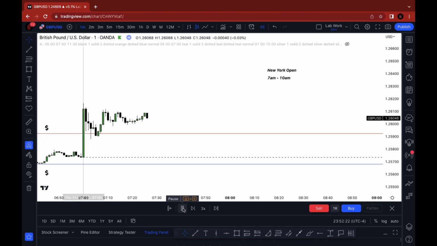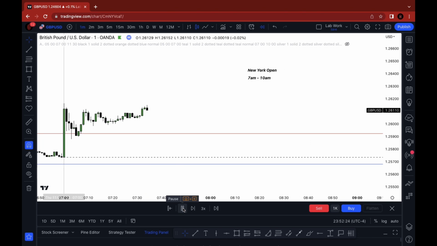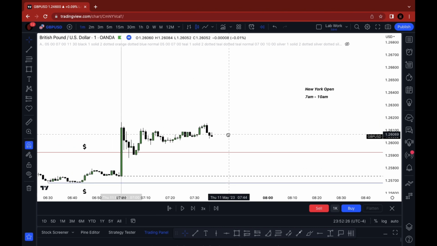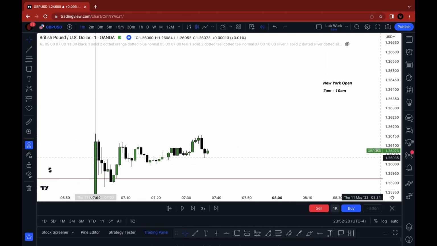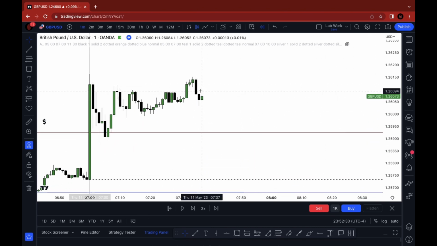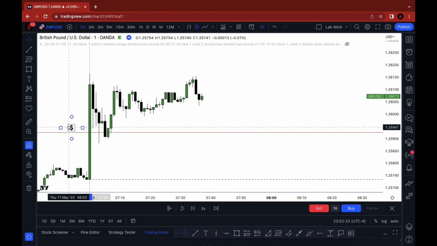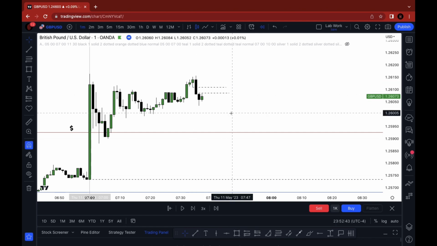No fair value gap, no fair value gap, nothing yet. And there we go. So here we have a fair value gap that forms after taking out buy side liquidity. That 15-minute swing high is that red line. You have a fair value gap forming right there. So if we were to mark it off, it would look like this. That to this. That's your fair value gap.